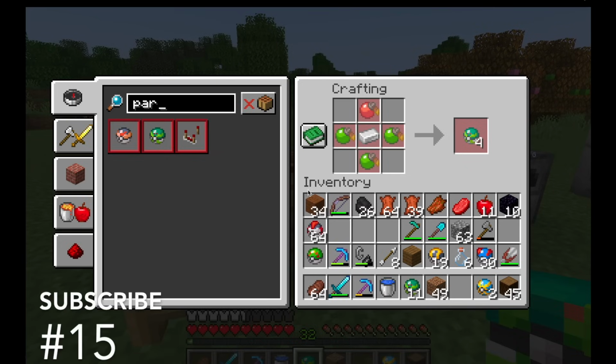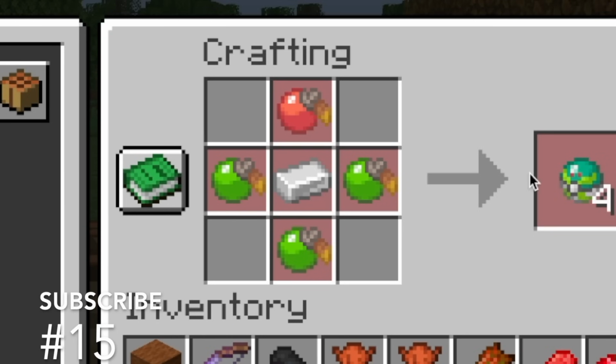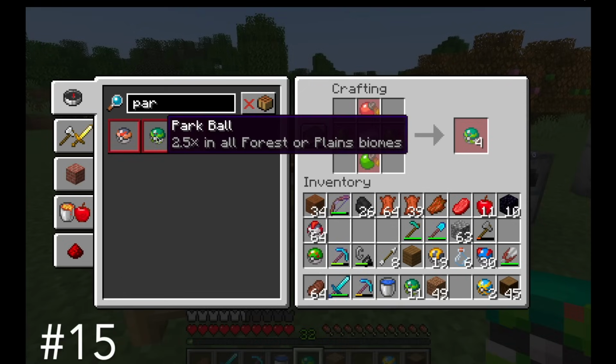My next favorite Pokeball is actually the Park Ball. It's very simple and cheap to craft, but it's actually better than an Ultra Ball if you're in a forest or plains biome.